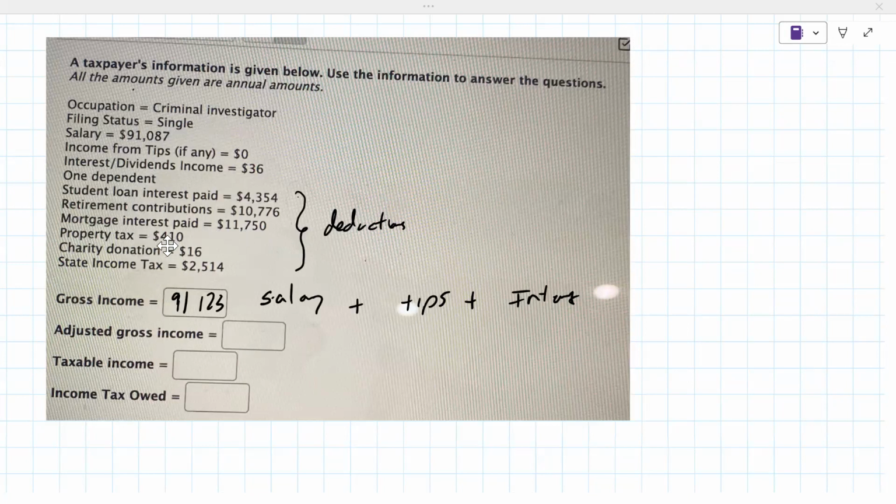It does sound reasonable, but I don't know if charity donations affect it. It would not affect your adjusted gross income. It would affect your taxable income. This one dependent means you're also removing some things. What I'm suggesting, and I don't know if you want to go down this route, is that we guess through this one, get the numbers, and then figure out how they got the numbers, and then work it again.